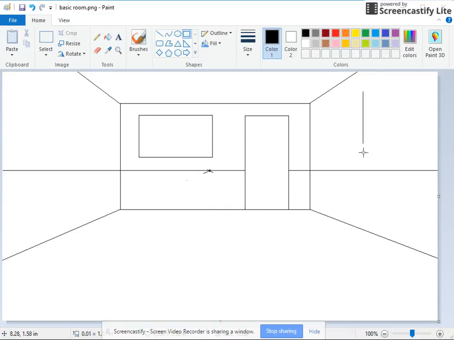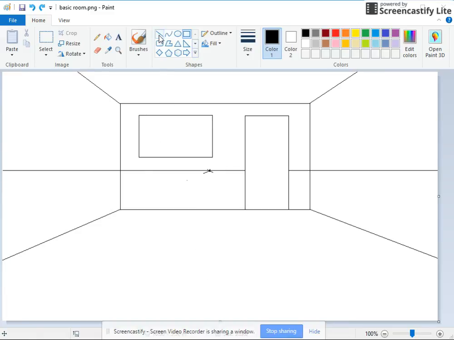However, if you try to do the same thing over here on the side, that doesn't quite look right. If you put a window over here that just looks like that, it's just not right. It looks like it's popping out at you instead of going back into the distance like the walls do here on the side. You look at the top and the bottom of the walls and they go to the vanishing point.